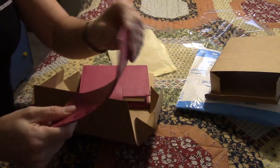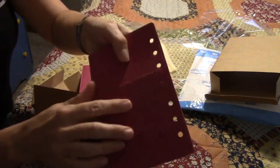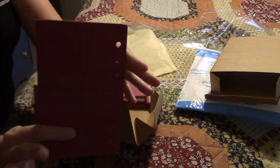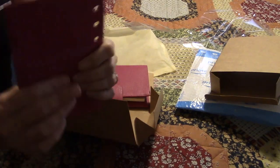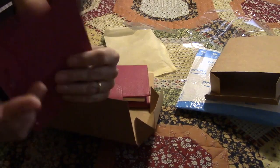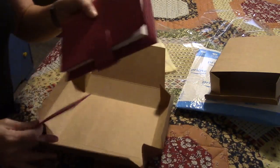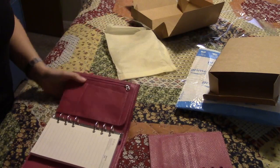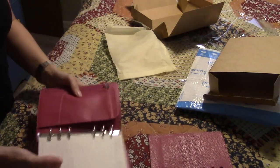That is so pretty. It's got 3 card slots in it if I want to use this leather fly leaf and have some extra card slots. And this is a nice genuine leather on both sides, just like this beautiful planner is. Let's take a look at this planner. So what kind of planner do you think this is?